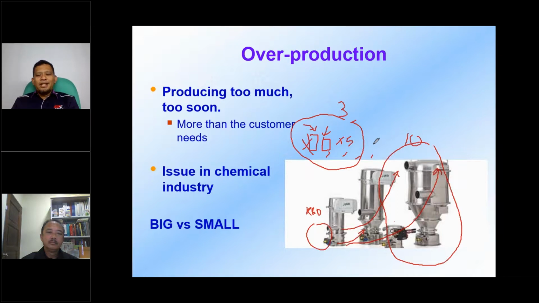But anyway, there is some challenge that normally I, as the lean practitioner, try to convince them to buy a smaller version because it's better. Let's say you charge 10 tons, suddenly you have quality issue, then you have to scrap 10 tons. If you have these 5, maybe one of the reactors has a problem, but you still have 4 that are good. So you're going to have less waste in your production.